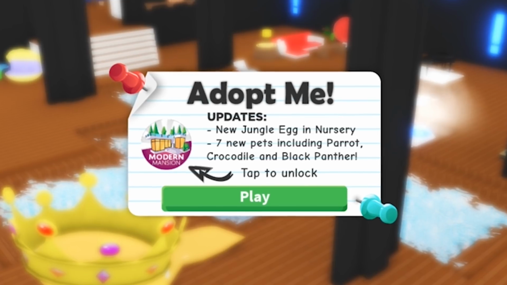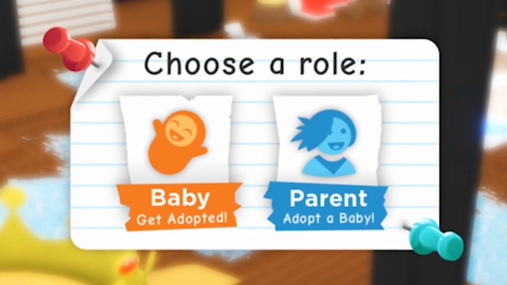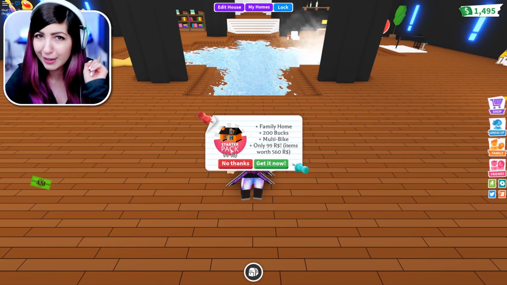Updates. New jungle egg in nursery. 7 new pets, including parrot, crocodile, and black panther. What? Have to unlock the modern mansion. We already got that. So there's new pets. I haven't gotten any of these yet. So let's see if we can get every single one and possibly a neon.